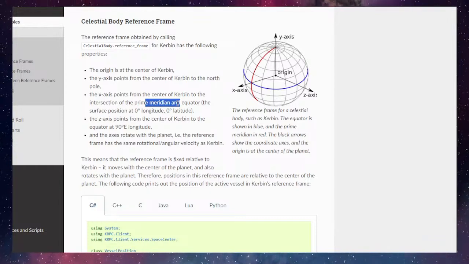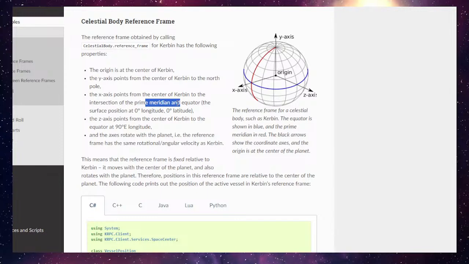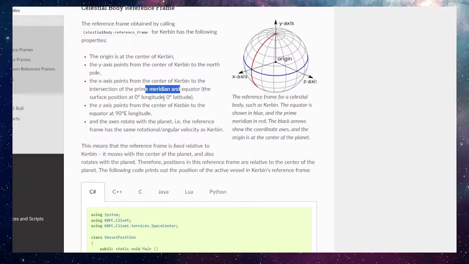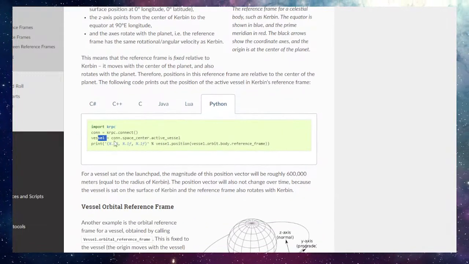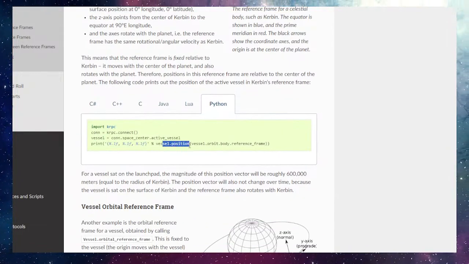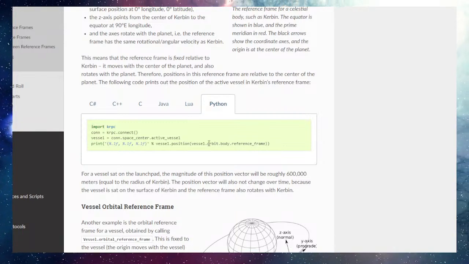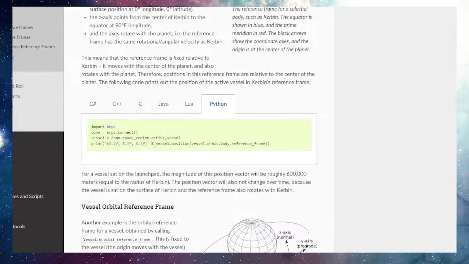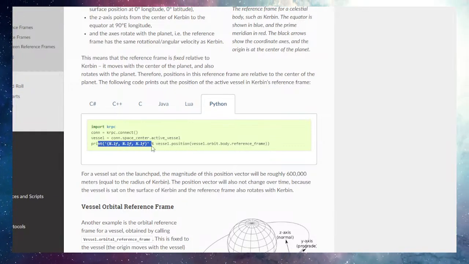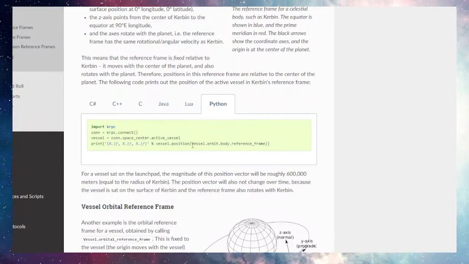So based on that, I'll go through this particular document, because even I have not gone through the entirety of it yet. Okay, let's see the Python version. First we make some connections. Then we'll decide the orbital frame. Okay, so we print the current position of the object.